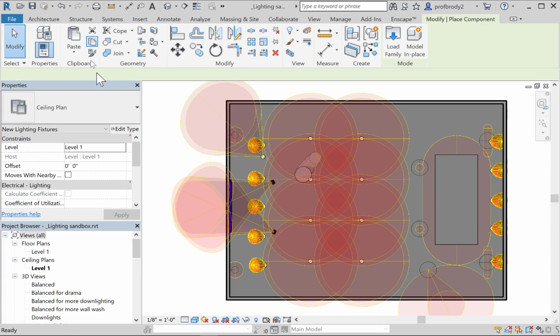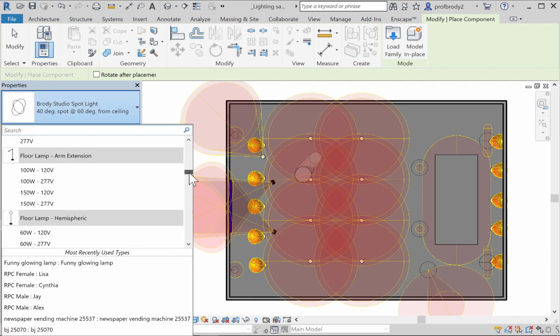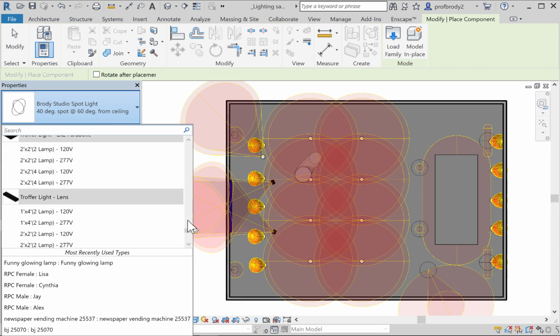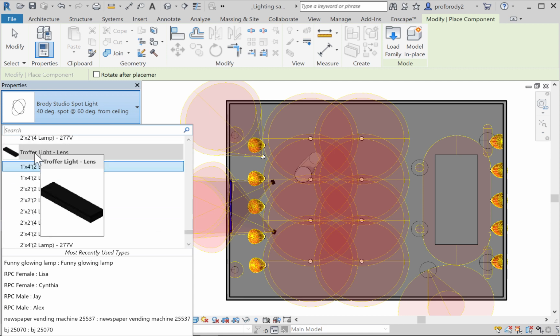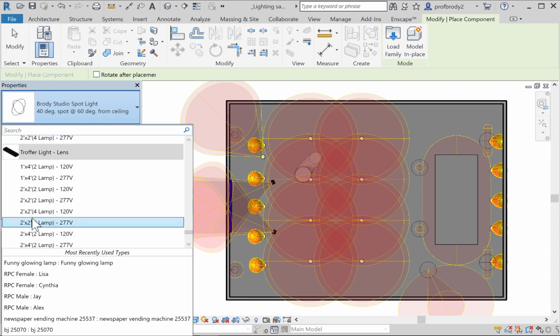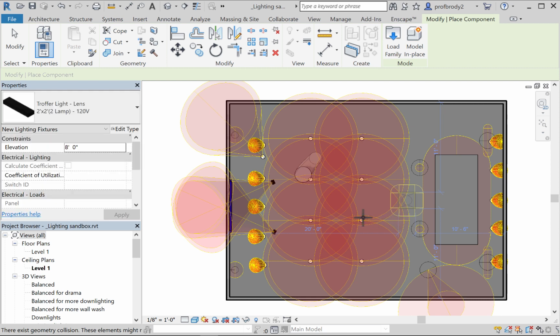or let me go and put my component in here. Another one that works if it's say a 2x2 ceiling, you can use what are called troffers. Okay, and if you go here, troffer, lens, it has a bunch of options for wattage. But 2x2 or 2x4, that's the type of ceiling you have. When you go to place these, I'll just place this in here.